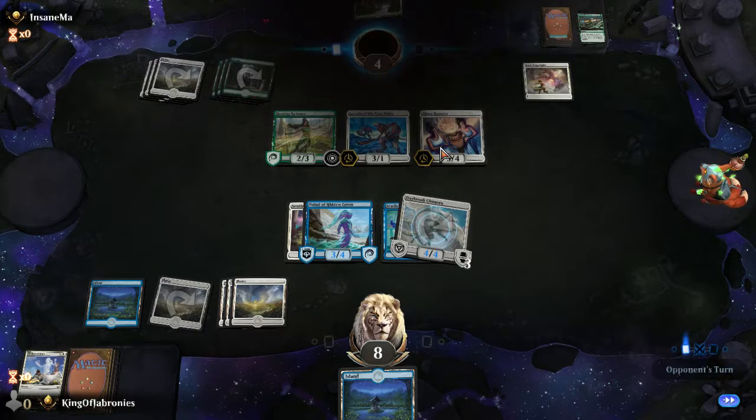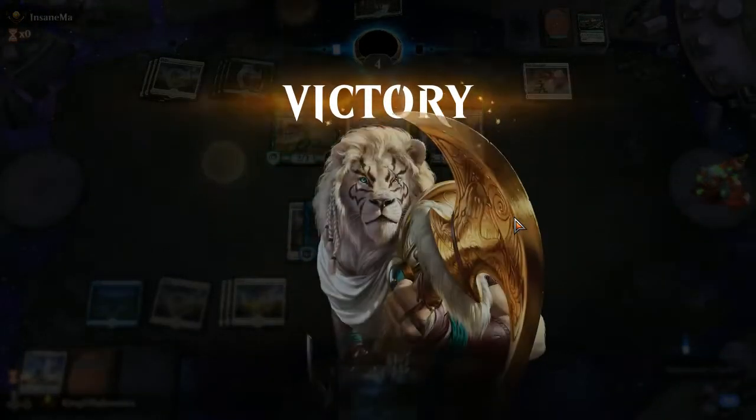Alright. Flicker of Fate does it again. Sentinel's Eyes is very good. Currently 5-1. Let's get to our 7 wins.